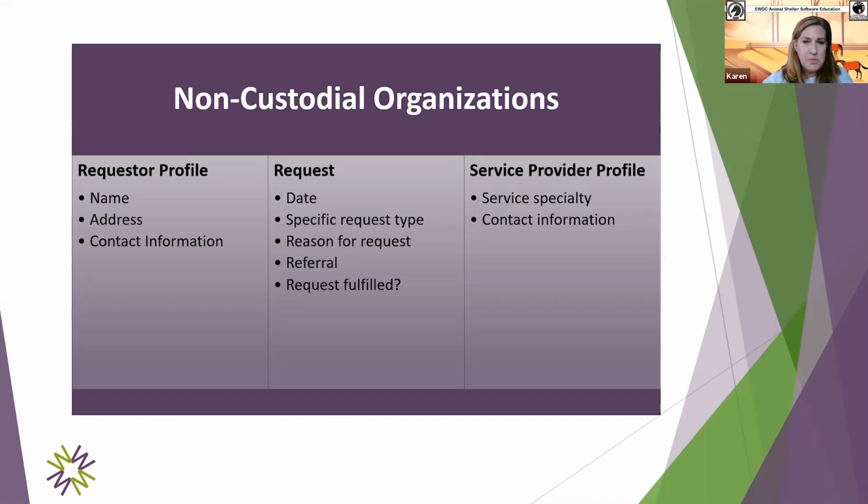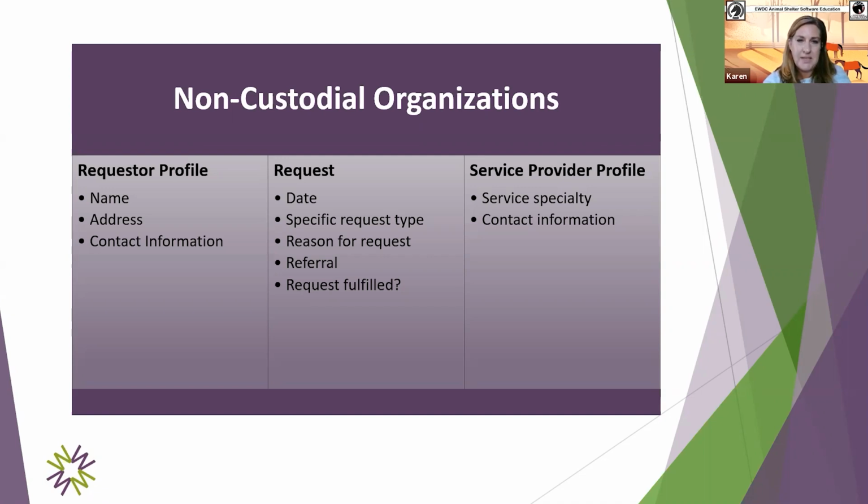and was the request fulfilled? Those points are pretty closely tied to the Equine Welfare Data Collective Survey, because I know that it asked, how many requests did you receive and how many were you able to fulfill? So we kept that in mind when we were reviewing software. How easy would it be for you to be able to record that information and report it back out?